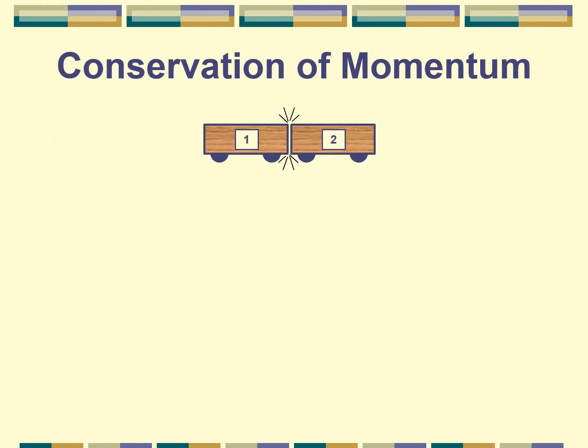All right, so conservation of momentum. This is the derivation of how we get to conservation of momentum. So first of all, we've got each car that's applying a force on each other. Car 1 is applying a force on car 2, and car 2 is applying a force back on car 1. In any collision, they apply a force on each other. Now Newton's third law says that these two forces are going to be equal and opposite. So car 1 applies a force on car 2 with the same amount of force that car 2 applies on car 1, but in the opposite direction.